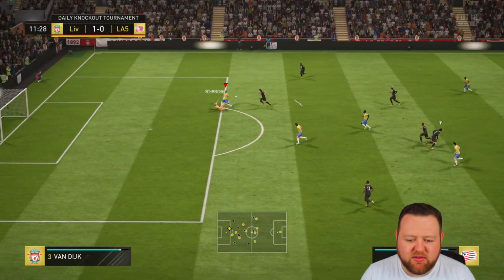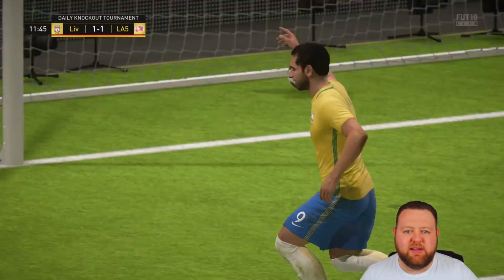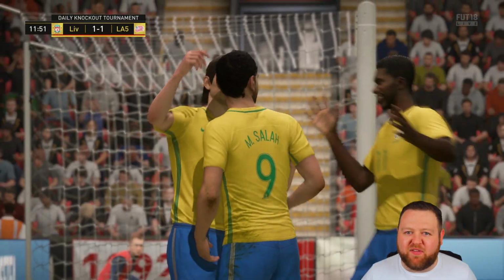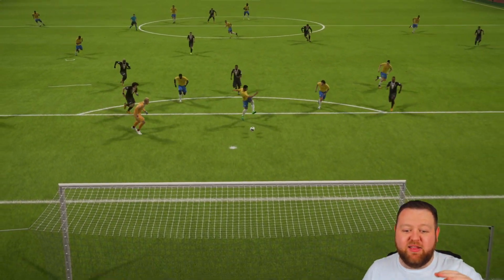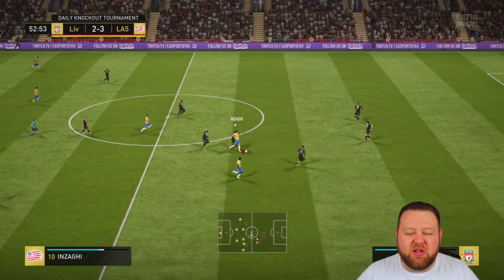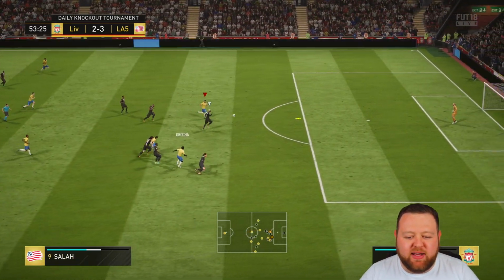So we'll move on to the clips, and you guys are going to be able to see all of these goals that are flying into the back of the net. And I edited the clips out, and I was like, okay, I've literally only scored with the front three. So my defence and midfield were just doing the job and getting the ball through to my attackers. It was Okocha, Salah and Inzaghi that were the only ones that actually scored goals for me today.